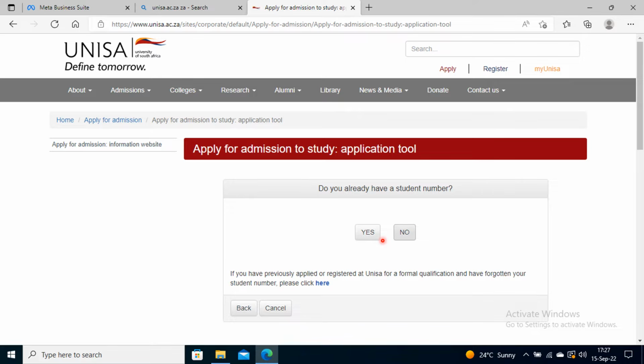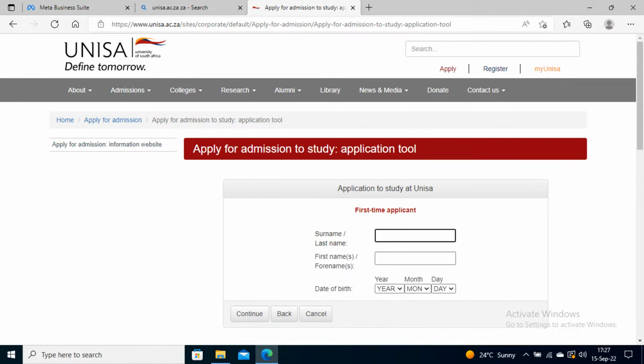But if you do not have any student number, just press no, and it's going to take you here. For those who have student numbers, it's going to take you here also. Then you enter your surname the way it appears on your ID, and your names the way they appear on your ID, without including your surname in the names. And then you enter your date of birth, then you press continue.